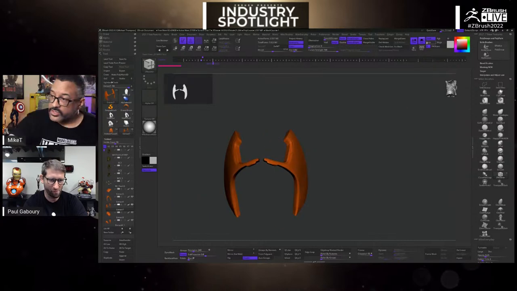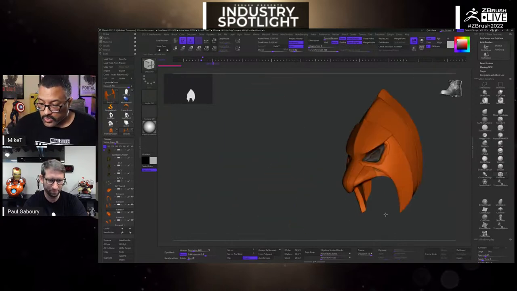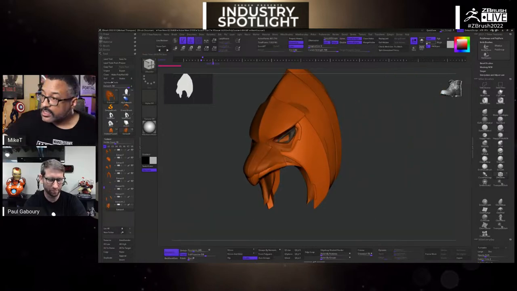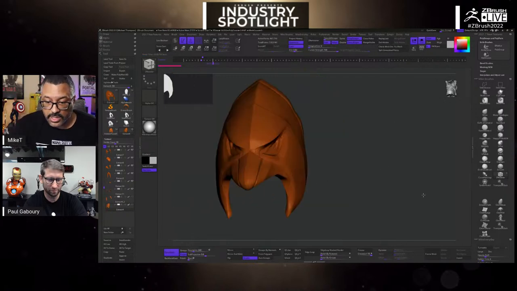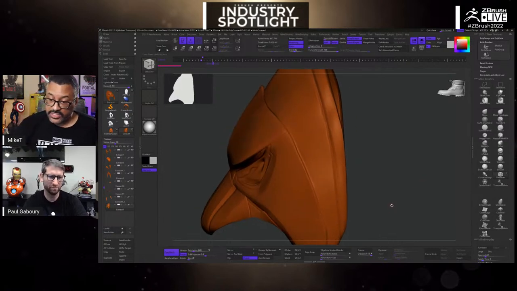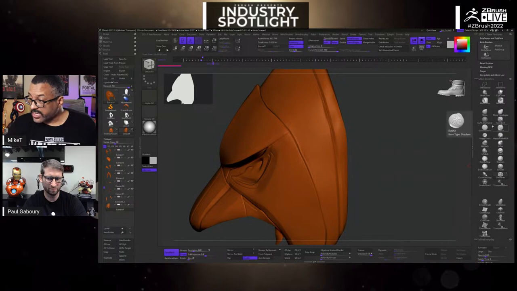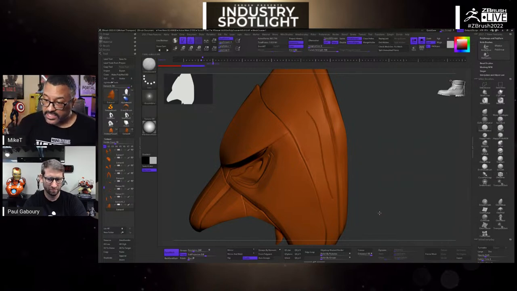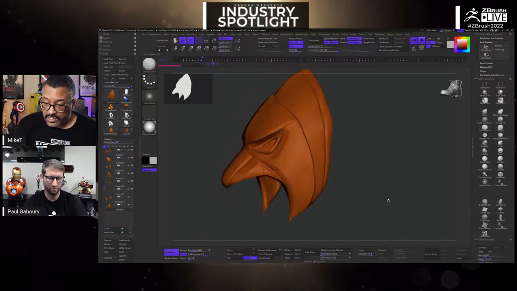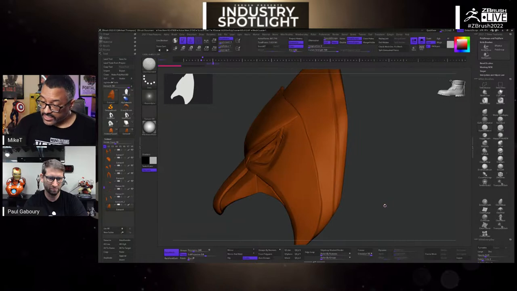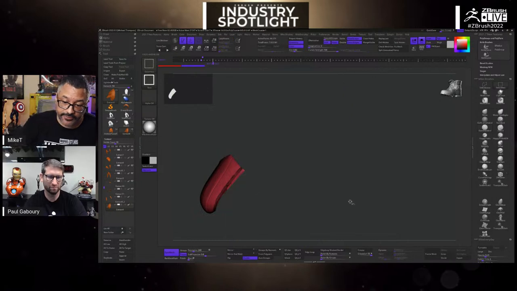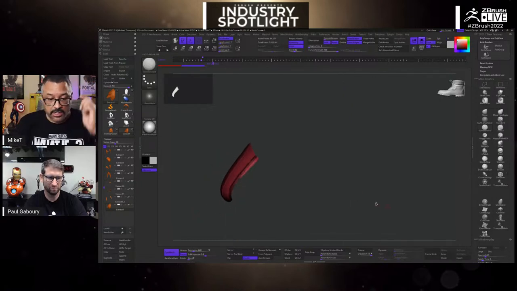So this was all the pieces. This is when it was clean, but it started off looking like, here you go, started looking like this, right? So this was just me taking the thing and using the H polish and using Dam Standard and just kind of digging these lines in and moving things around. Once I had this, this is not my technique. I stole this from Marco, but I just kind of made groups and split them off. And then I would split hidden and give them thickness.